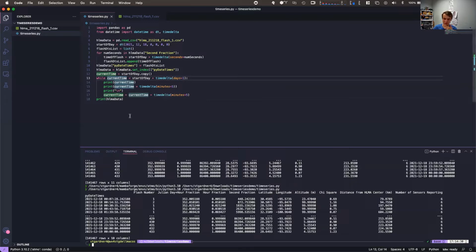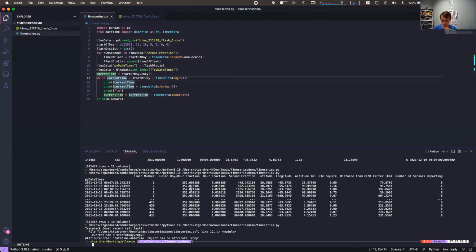The reason that I'm only doing print statements for now is to verify that this works. It's always best to test what you're doing before you do it, because then if it doesn't work, you won't spend lots of your time trying to do something that doesn't work. Again, I'm speaking from experience there. So I'm going to run this. And as we can see, we got an error: datetime object has no attribute copy, which is not what I was expecting. I thought that every object has a copy attribute. Guess not.